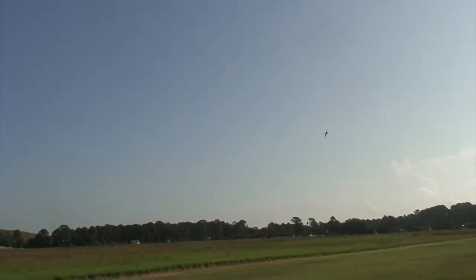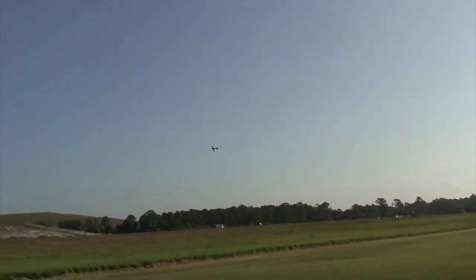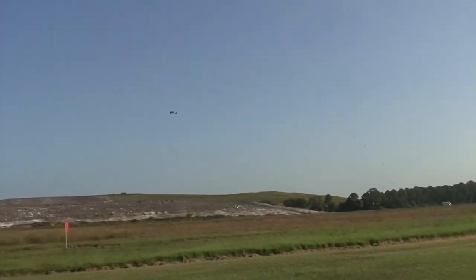Flying knife edge is very easy once you get the hang of it. What I would recommend doing is go up, put it on its knife edge, establish that angle, and then just fly around — keep holding it on knife edge, adjust it a little more, a little less, and just see how it feels. This plane behaves so well on knife edge. A lot of you are going to be flying planes that don't quite behave like this, but the principles are always the same.